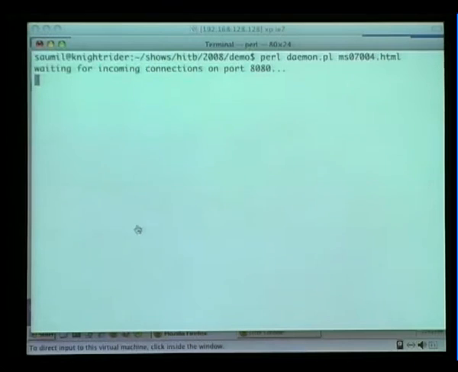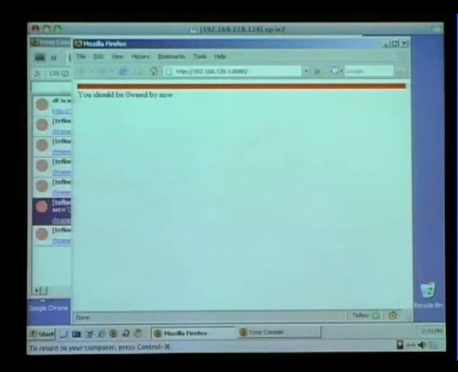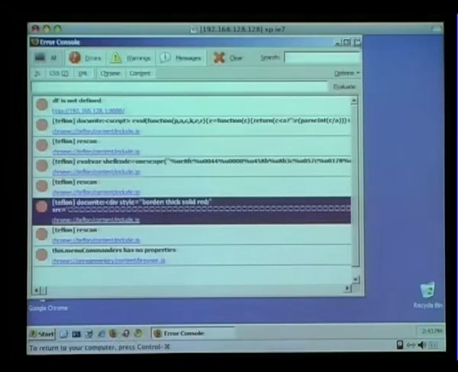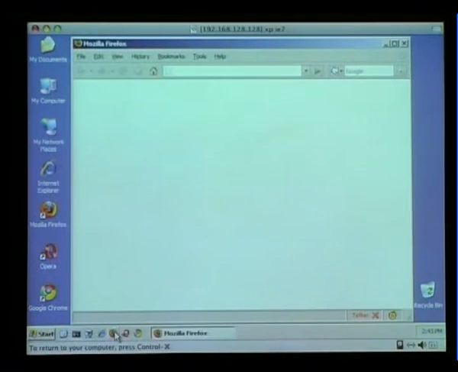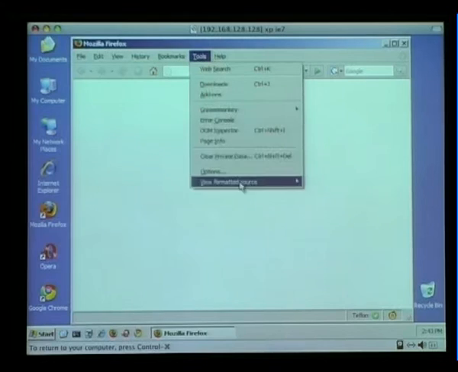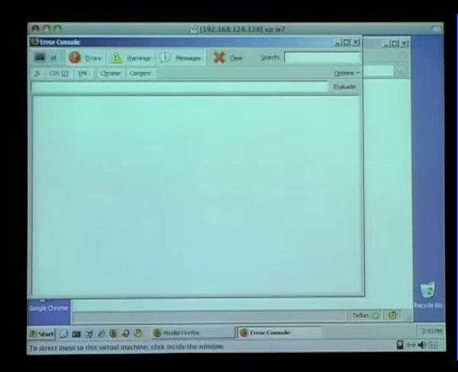So here we are, and let me shut this down and clear the cache. Turn on Teflon, error console.